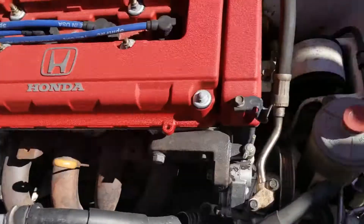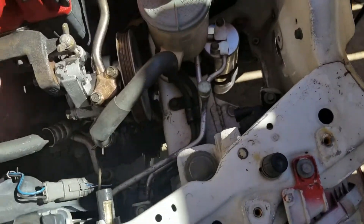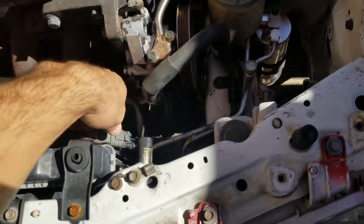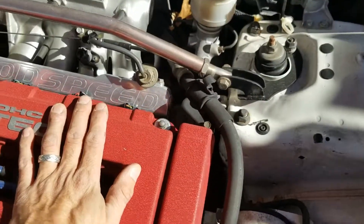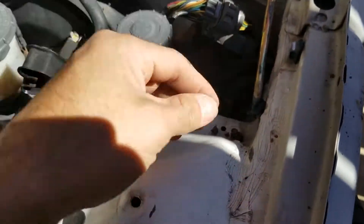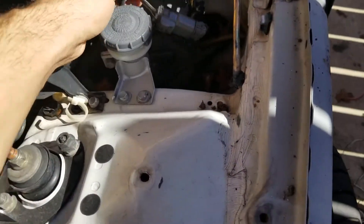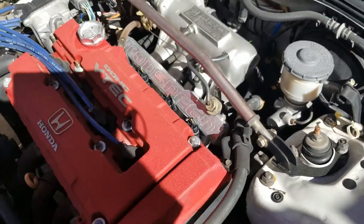It's still dirty, but on this side it's clean. I'm keeping AC, power steering. I mean, I can make it look real clean if I remove that, but this is also a daily — I haven't driven it in a while, but it's a daily. I still got this little monstrosity here, one step at a time. That's the engine harness — I still don't know what I'm going to do with that.